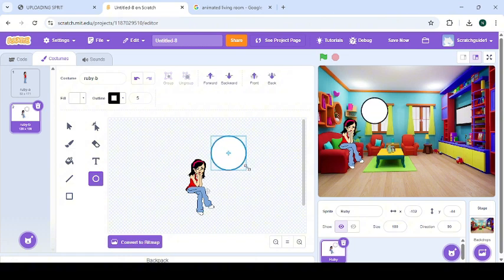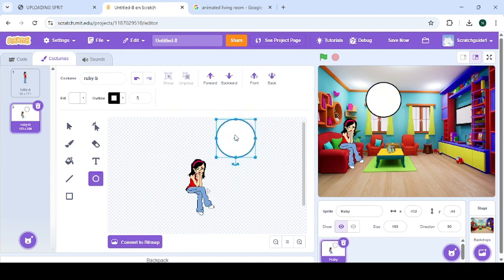Alright, remember she will be thinking. So this is it. This is Ruby's thoughts. Right? To make it look like a speech bubble, you all know how a call-out speech bubble looks. So we're going to formulate it with the same circle, but now with small tiny circles.